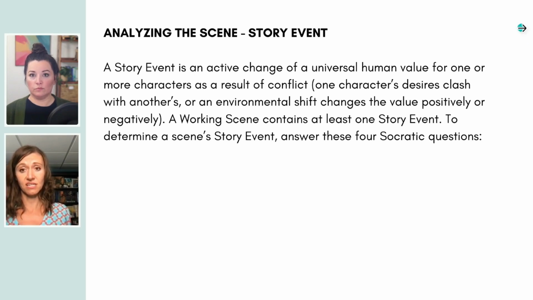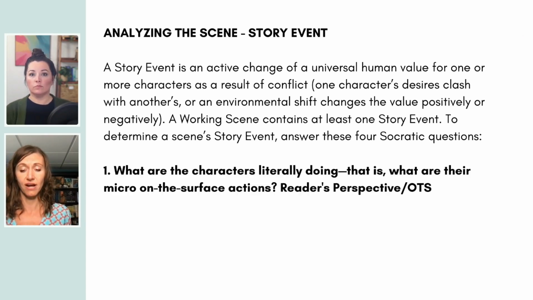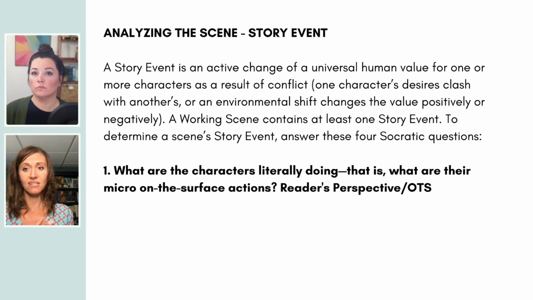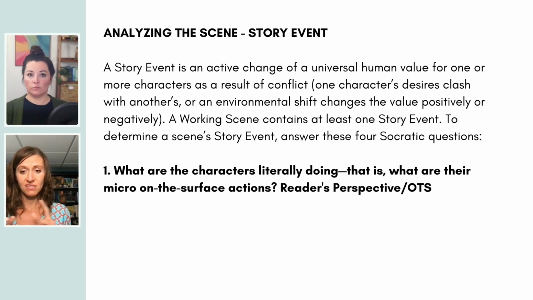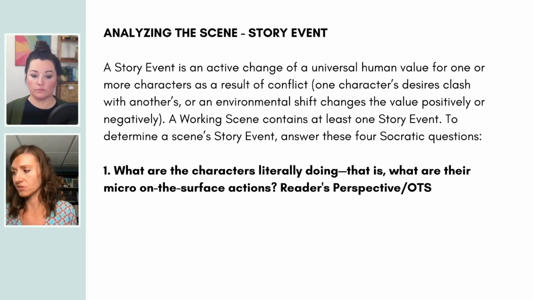So a working scene needs at least one of these story events in order to work as the scene. In order to figure out if there's a working scene, we like to answer 4 Socratic questions. The first of these questions is, what are the characters literally doing? That is, what are their micro, on the surface actions? We see this as the reader's perspective. So you're thinking about this on the most literal scale of things.